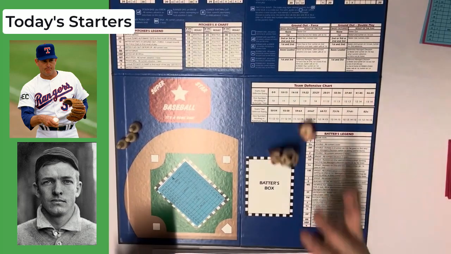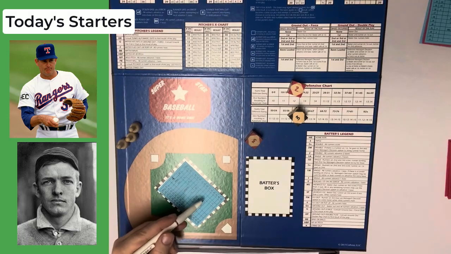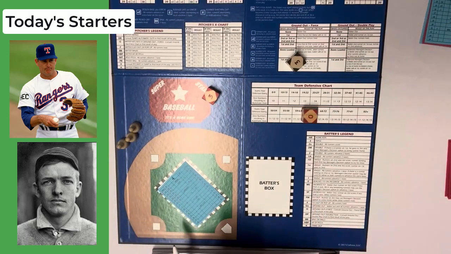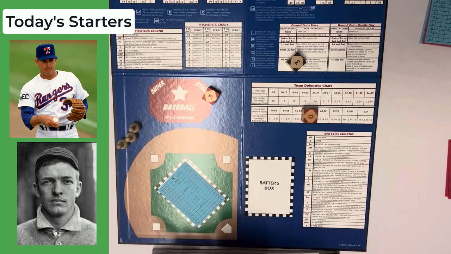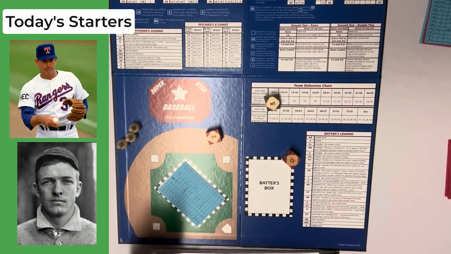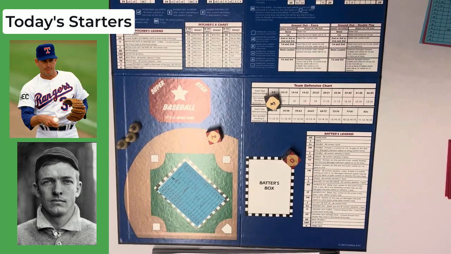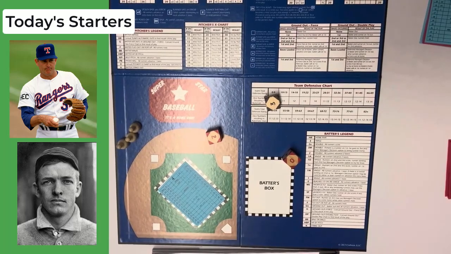One down, and Carlton Fisk is the batter. That is a 35. 35 is a blank on Whitey Ford's card, so we'll refer to Fisk's. But that's a 33, pretty high number, and that is going to be a flyout. So with 2 down, we go to Frankie Frisch. 32. 32 is a strikeout. So Ford strikes out.